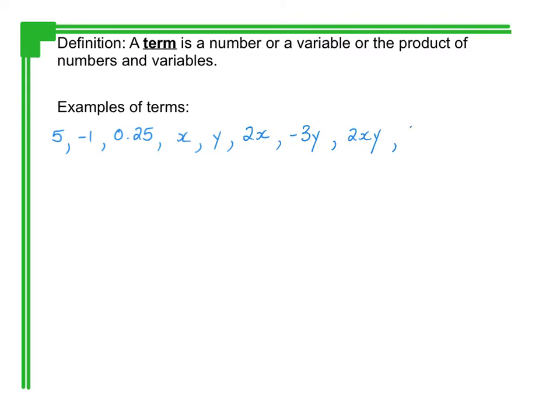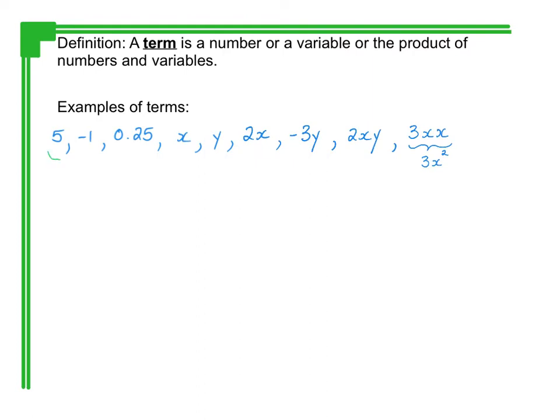Or we could multiply two variables that are the same together. So what if I took a 3, multiplied it by an x, and multiplied it by another x? Well, we don't write an x right beside an x. We know that exponents mean repeated multiplication. So 3 times x times x is the same as 3x squared. Okay? Let's go back here.